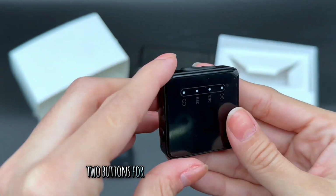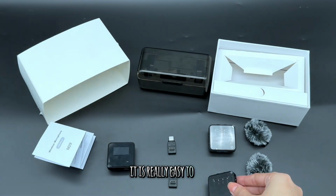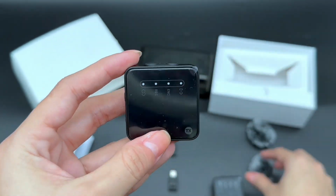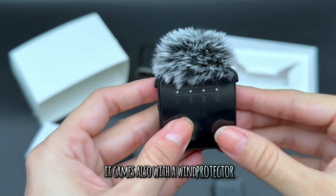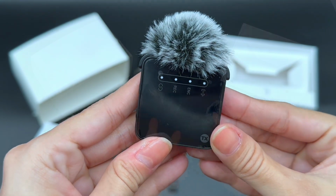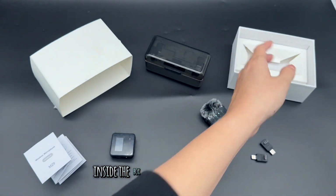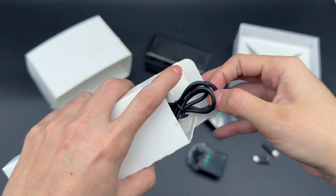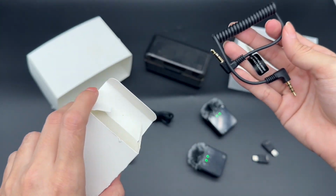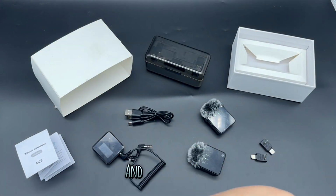2 buttons for power on, mute, and ENC mode. It is really easy to use, plug and play, and adapt to most of your apps. It comes also with a wind protector. Inside the box, you can also find the cables, the charging cable, a cable 1-to-1 jack 3.5, and an earphones cable.